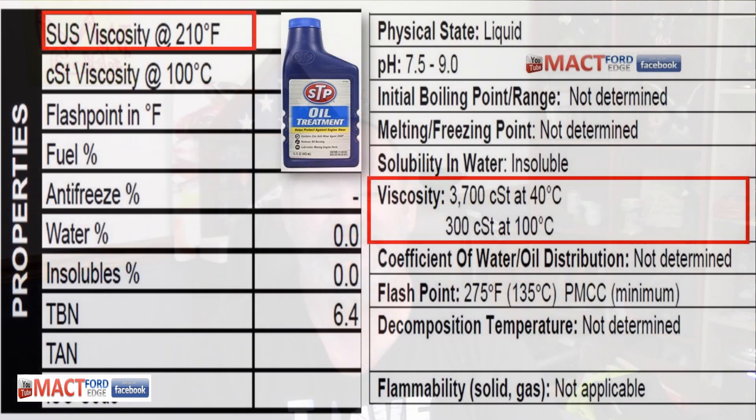Eight parts per million is really nothing. Are they being truthful? Yes, they do have ZDDP in it — but is it enough to make a difference? Eight parts per million with all those zeros behind it — do you think that's going to have any effect? Barium is zero. This is like eating an empty calorie — like a rice cake. It might fill you up but has absolutely no nutritional value.